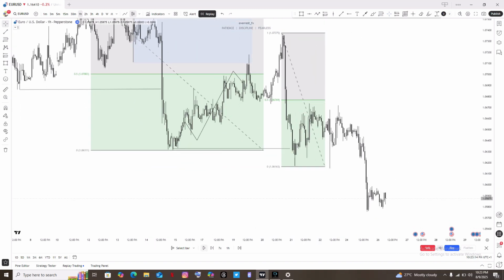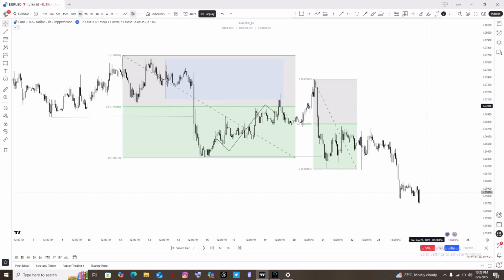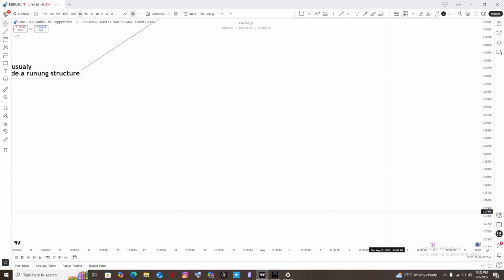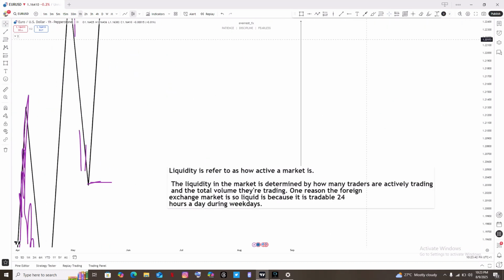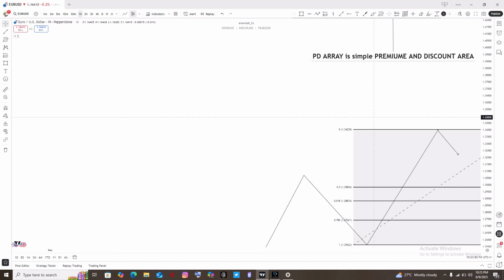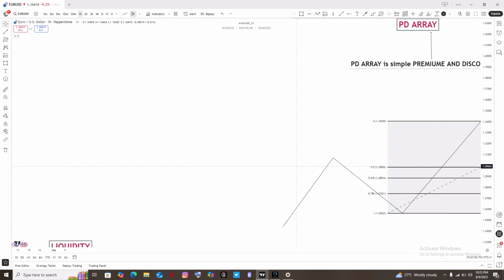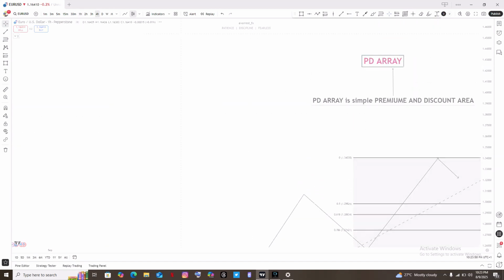So the forex market, you don't need to rush. Okay, if it's in your strategy that you sell only when the market is in the premium and buy only when the market is in the discount, you follow that. That is going to really help you to go a long way. The forex market is not like, how do I put it? The market is really something else. You will not really know until when it's time. When you lose money from this market, then you will understand. So that will be all about PDRA.